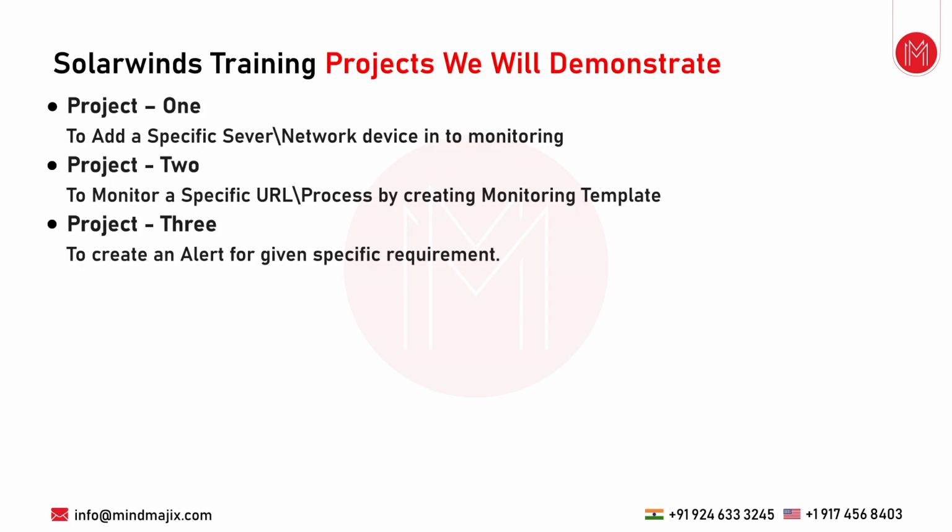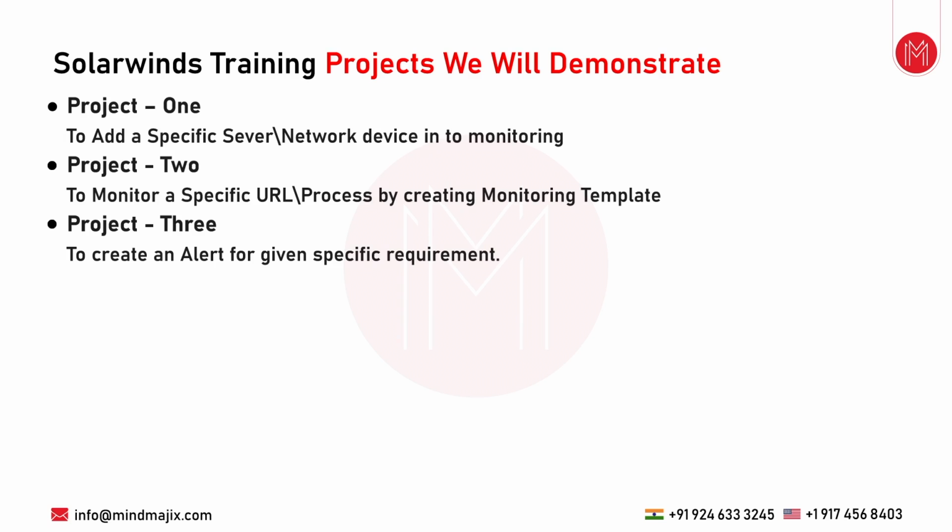As part of the course, we will be showing you a demonstration of how to add a particular URL by creating a monitoring template. Say, suppose there is a URL called SBI, or we'll create some customized URL, and you should be able to get alerted whenever that URL is not responsive, or whenever the response time of the particular URL is huge, or whenever the URL is returning any 404 error, 403 error or 503 error.